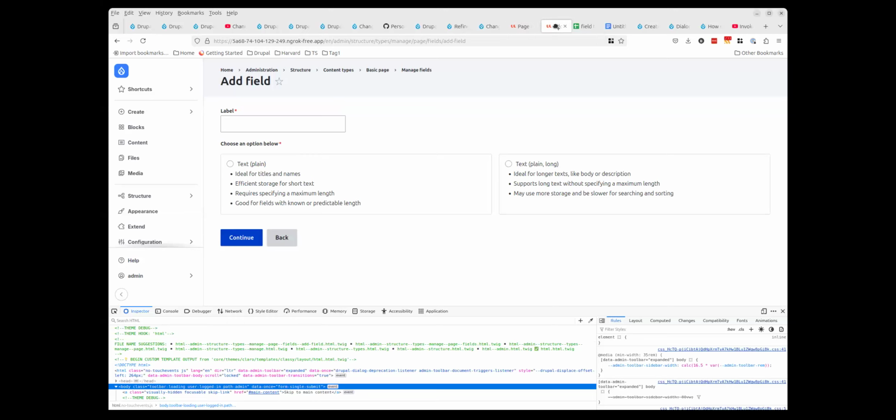Exactly. And that is also the point. At the moment, we don't have a dialogue, and therefore the H1 is always "Add field", no matter at which step you are. And the context is completely missing. And that is one of the points if you go to the Google Sheet.